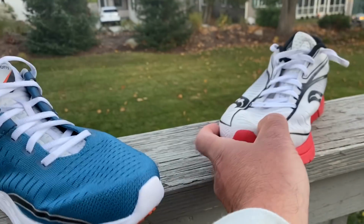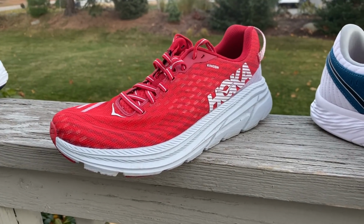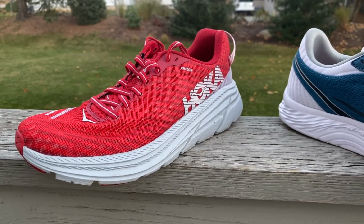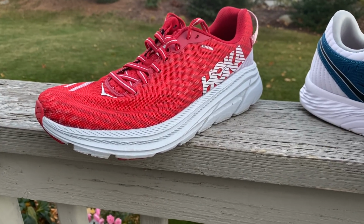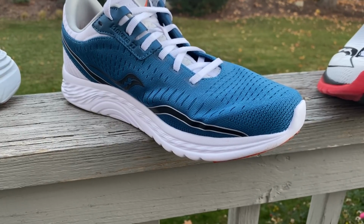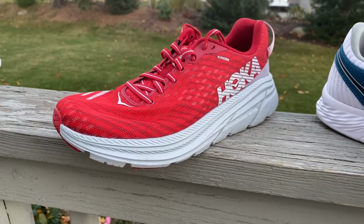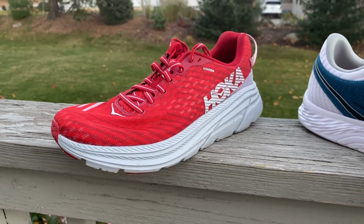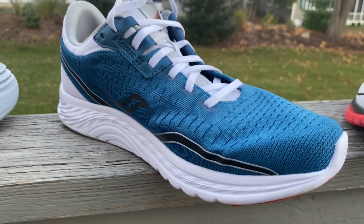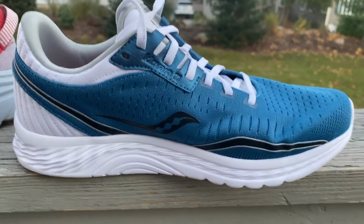And also, I think it's pretty clear that Saucony was looking at the competition. So here's the Rincon, and the Rincon weighs about 0.8 of an ounce less, about 7.1 ounces. It has a little bit more heel stack at 30.25 versus 28.5, 24.5. So pretty darn close. The Rincon feels a bit more cushioned. I took a short run around, but maybe not quite as flexible, as dynamic, because it relies more on a rocker. This is a more traditional kind of flexing feel to our Kinvara 11.